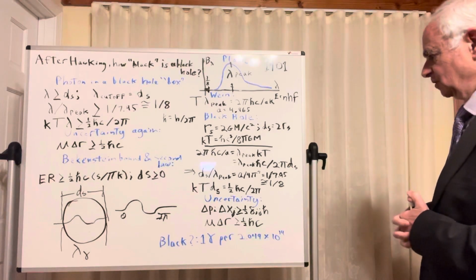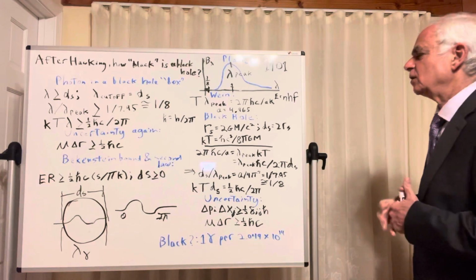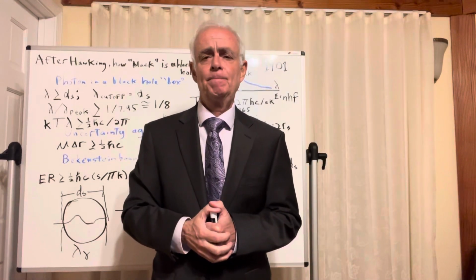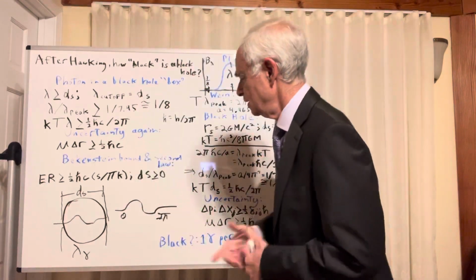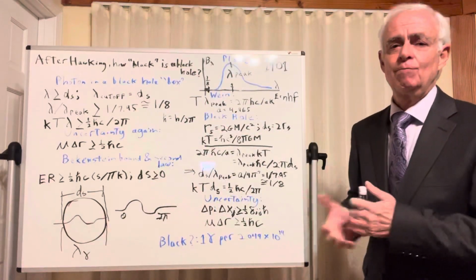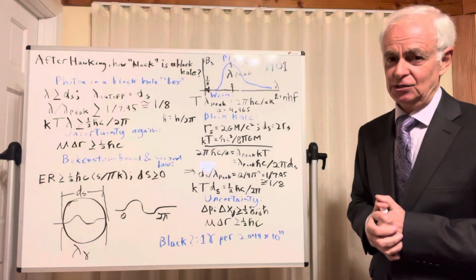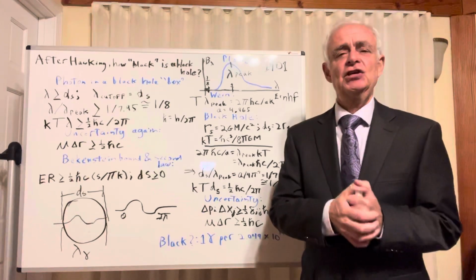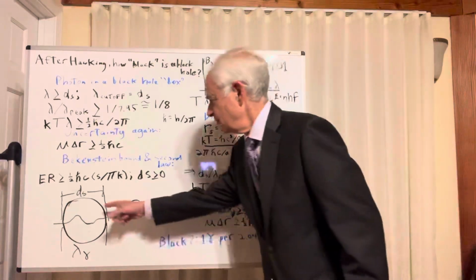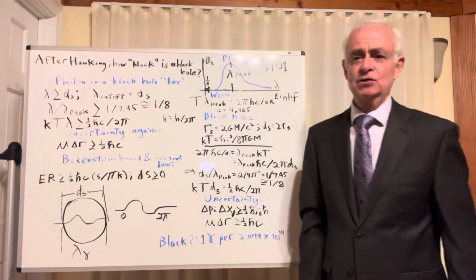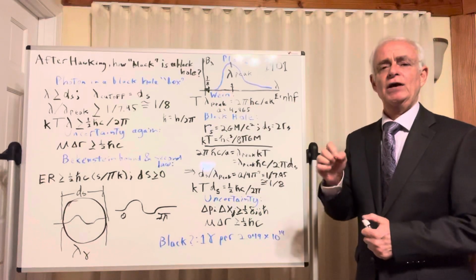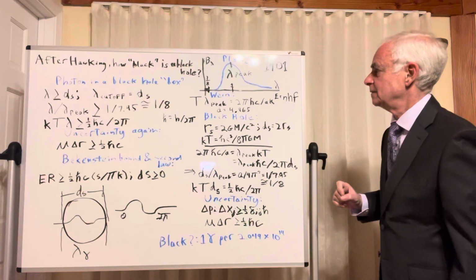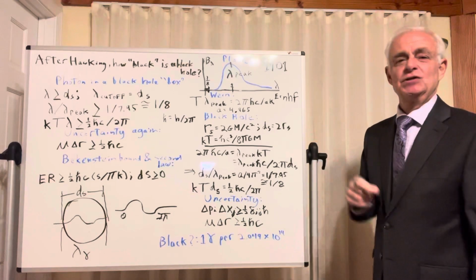Let me see if there's anything else that needs to be added. Yes, one other thing. This cutoff at 1/8 of the peak, I have obtained here tonight by regarding the black holes as a particle in a box. But now the question arises, is there an independent theoretical confirmation that we can have for the cutoff being at this position? Is there a theoretical way to confirm it, beyond the experiment that I'm also talking about, which I believe is going to confirm it? And the answer is yes.